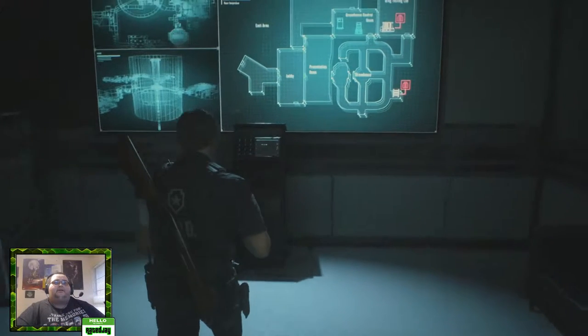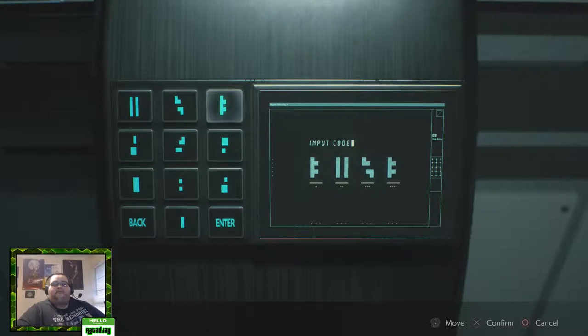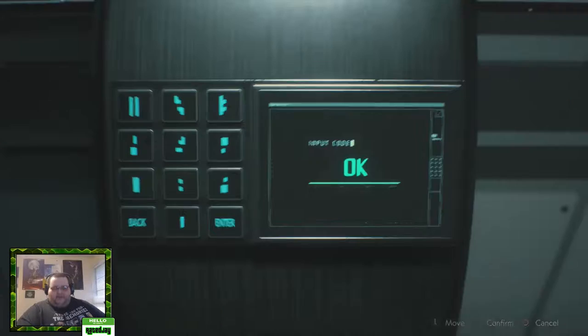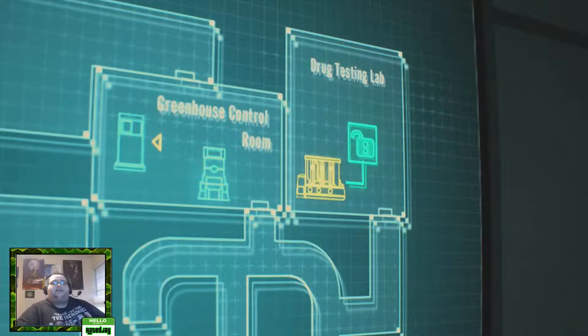And I have my little cheat sheet here so I know what the hell to do. So, 8, 9, 7, 8, 9. Confirm. Okay, we got the ladder unlocked. And then we gotta do 8061. 8061. And we got that unlocked.